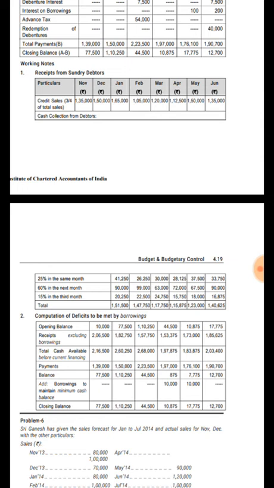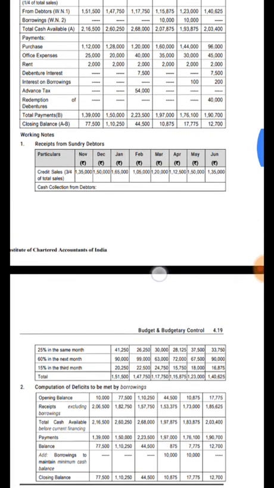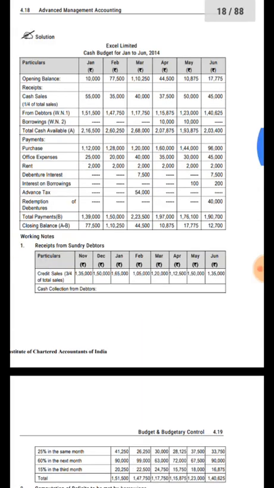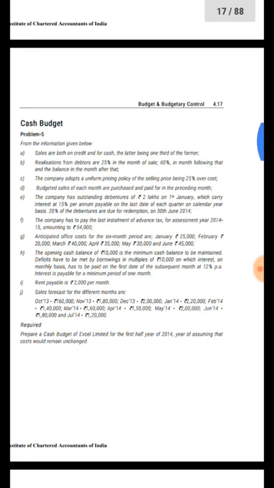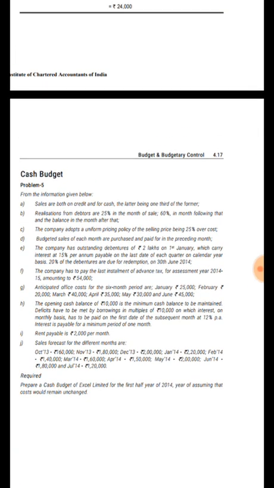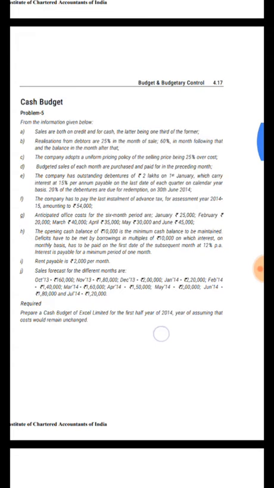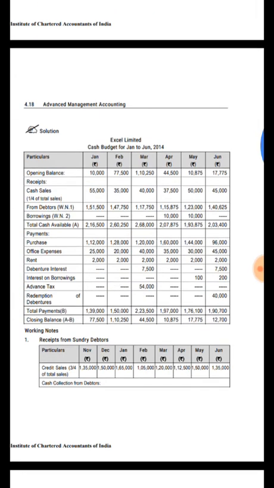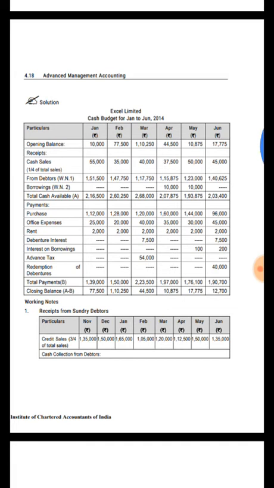If we add with 1,10,250, the total comes to 2,68,000 and payment is 2,23,500. In the March month they have said something. March month you have to be careful because they said a quarterly payment has to be made for the debenture interest. So 2 lakh into 15% will come around 30,000. 30,000 into 3 divided by 12, because for a quarter only one payment has to be made. So that is coming around 7,500. And the last installment of advance tax, 54,000. So that's why 7,500 and advance tax 54,000 have come here.